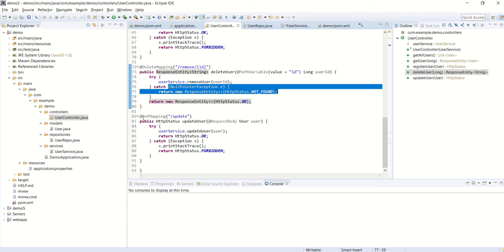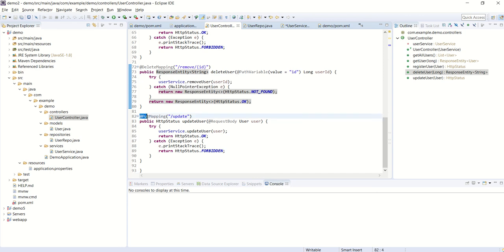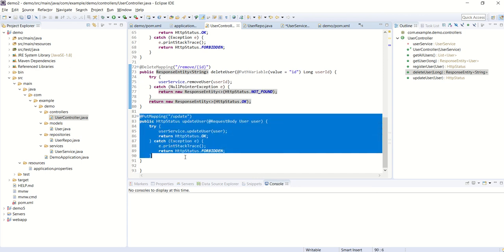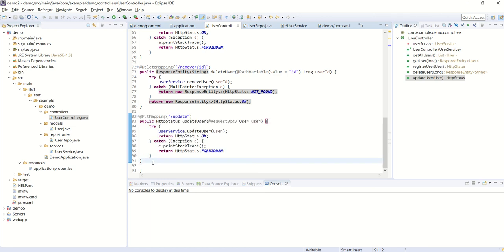And the last one is the put mapping. So the put mapping is basically when we want to update a record in the database, we have to change something in one existing record. So we are calling only this endpoint, that's the name of the endpoint, and this is the name of the function, and we are using the request body because we'll get this from the front end, and we are checking the request body, and we are returning a HTTP status.